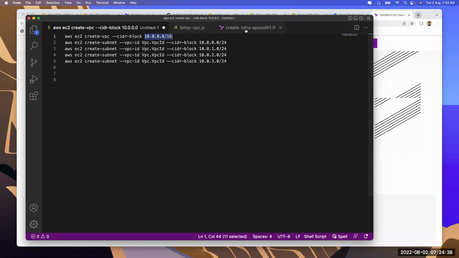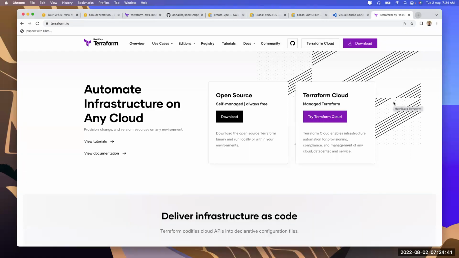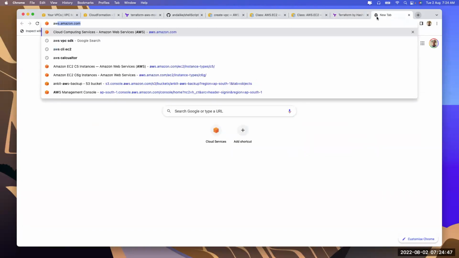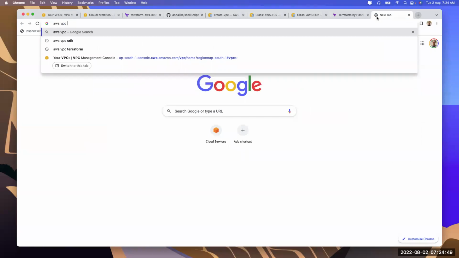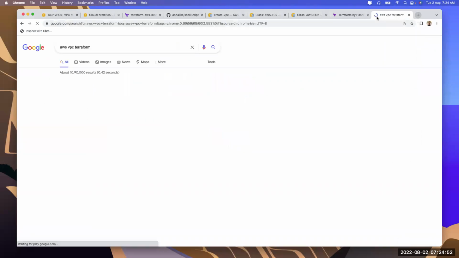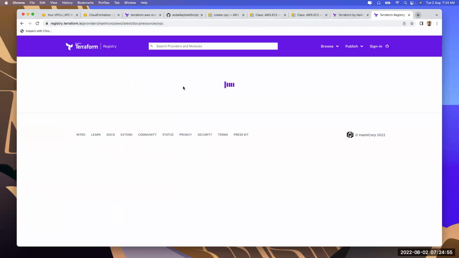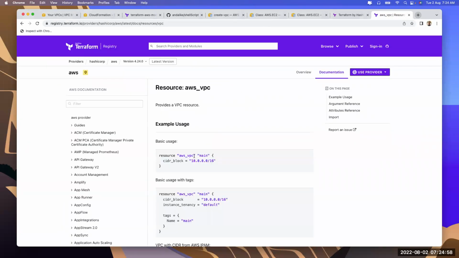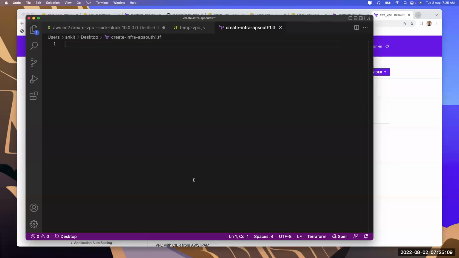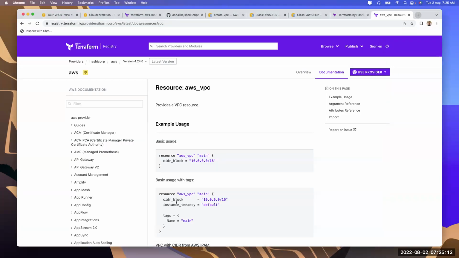Let's get started. First thing is I want to create my VPC using Terraform. So you just open Google right now, type AWS VPC and Terraform. It will open up this registry. You just copy paste it. Done. It is very highly recommended in interviews to do this as it is. Or if they are asking you to create multiple things, the initial things you can write yourself. But after that, you can say, can I just open the documentation of Terraform?